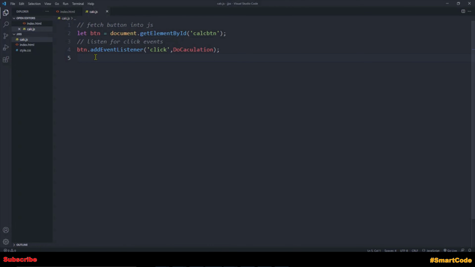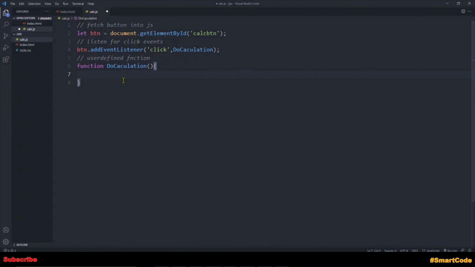And whenever you make a click, a user defined function which is do calculation is called. Now we just need to define this function, and we are going to program entire calculation in this function. So let's define it. So now you have better idea how things are working here. Whenever you make a click, this function is called. And here is the definition of this function.